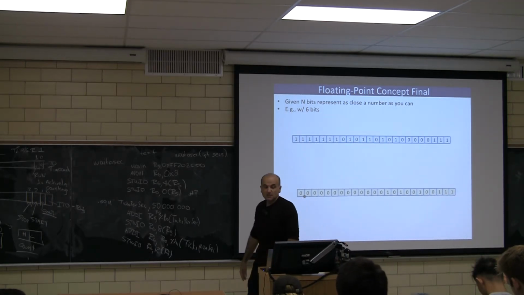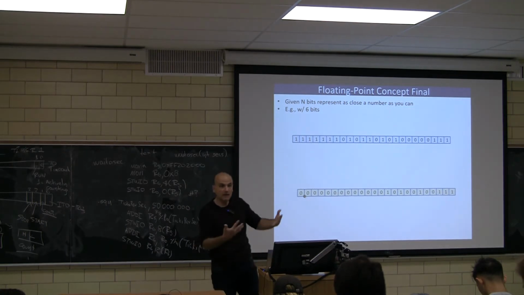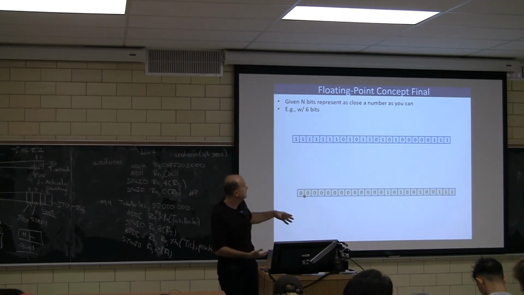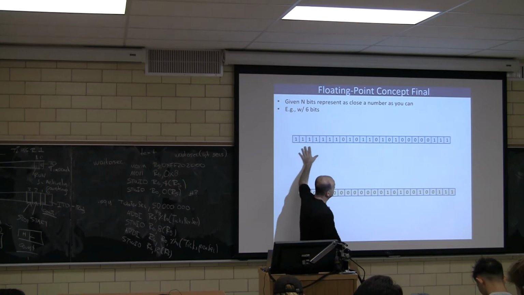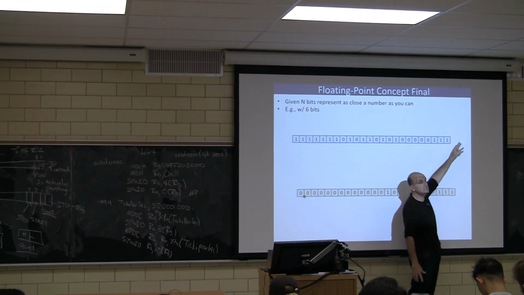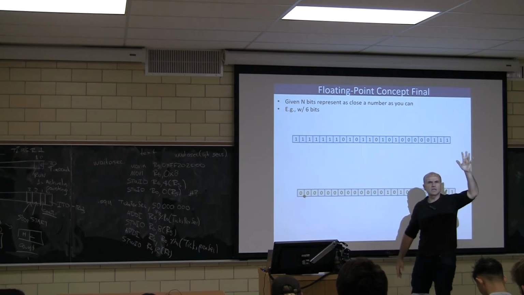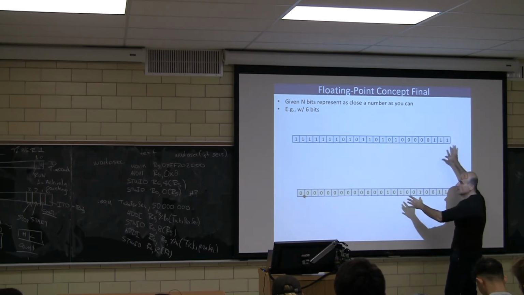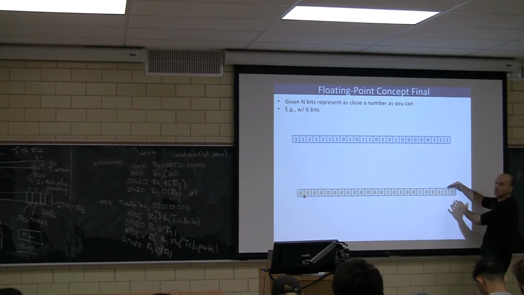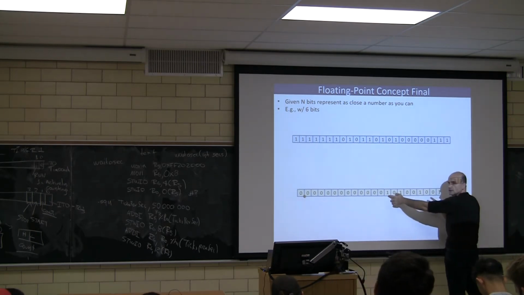So let's say I only have 6 bits. I have these 2 numbers I would like to represent. In one case, this is a number that's a very large integer, right? It has so many digits. I don't remember how many there are, 16 or 32. It looks like 32, okay? Right. This is a very large number. And I also have this other number that's very, very small. You see that? Okay. The one is over here.